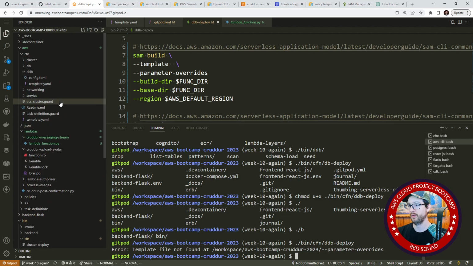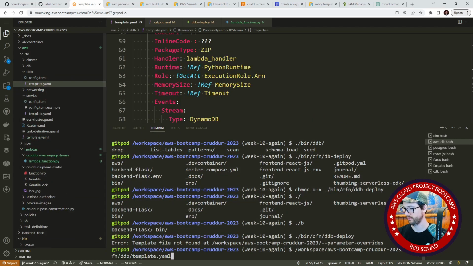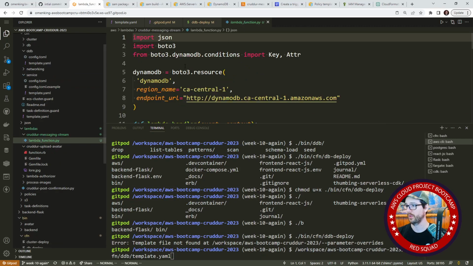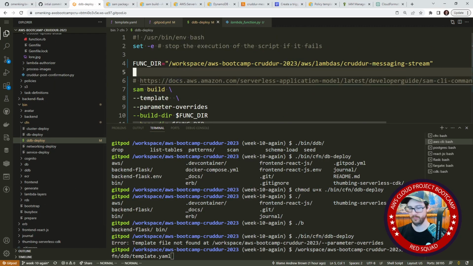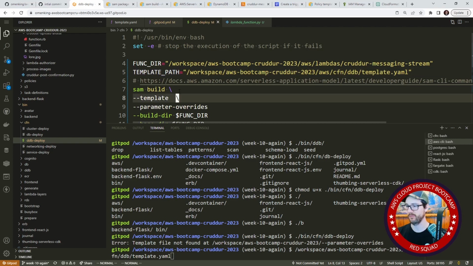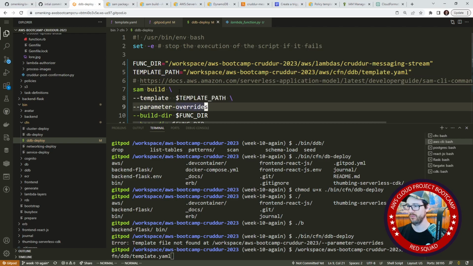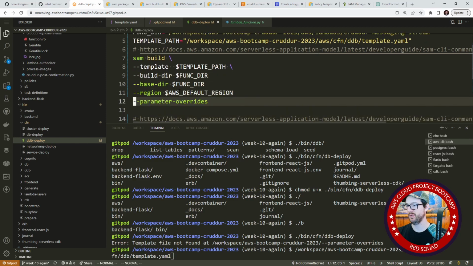That one lives in this location, and actually, we can drag out this exact file here. Okay. Just looking for this here. So, template path. I don't know if it needs the exact file or just the path to it, because there was that template path, or file, we can't tell what the difference is here. So we'll do that. We do want parameter overrides. We don't need it just yet, so we'll just comment that out for now.